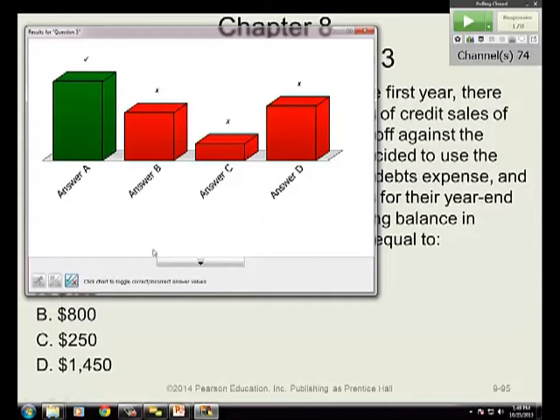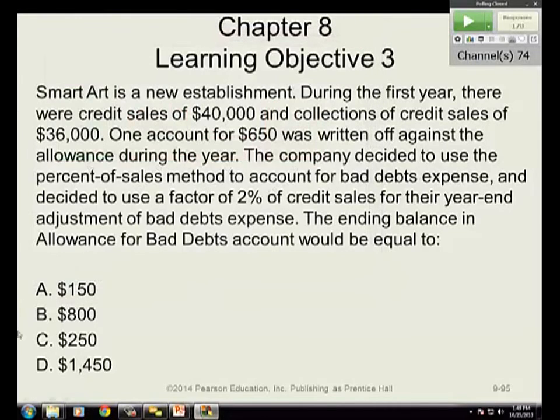What does the 32,000 have to do with it? Nothing, no. It's the receivable balance, right? Or 36,000 on that one. Let me see. 36,000. Oh, yeah, it just told you that you had credit. Let me bring that back in. You had credit sales of 40 and collections of 36. So what I could have done, that's your accounts receivable is 4,000.